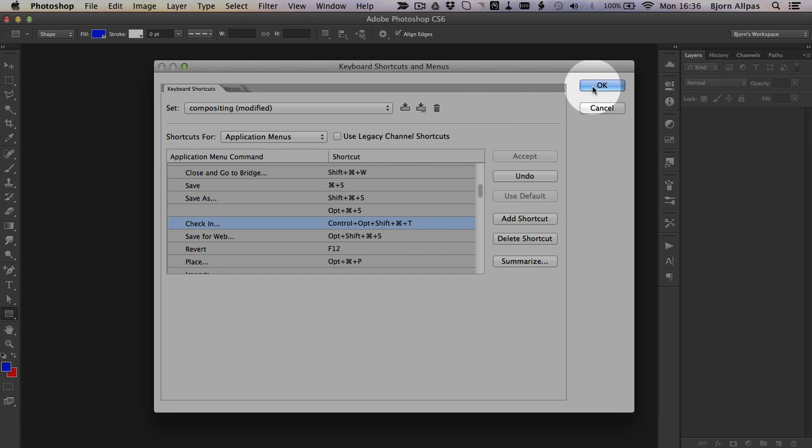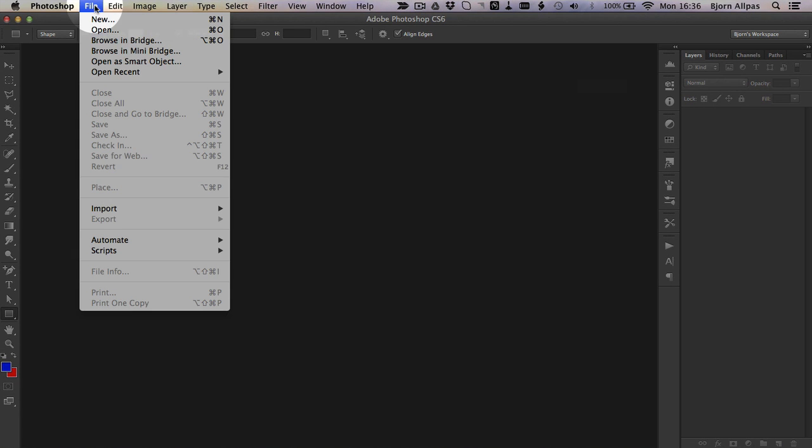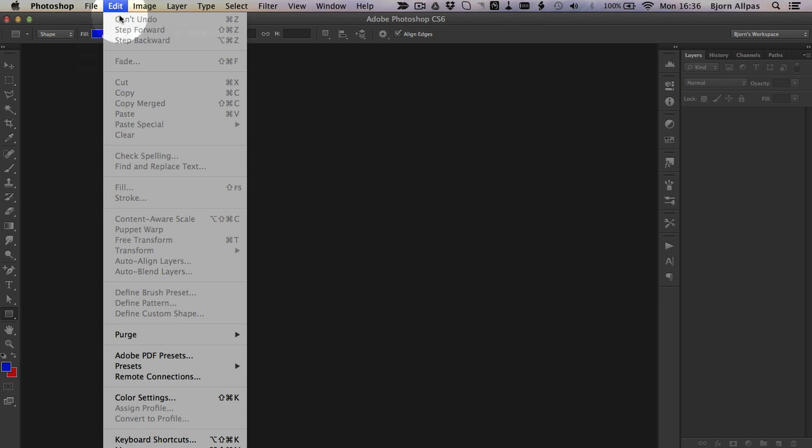If I click on OK, it shows right here, Shift, Control, Option, Command, T. And we just added that shortcut by going to Edit and clicking Keyboard Shortcuts. So you can create a shortcut for almost anything inside of Photoshop by using this Keyboard Shortcuts option.